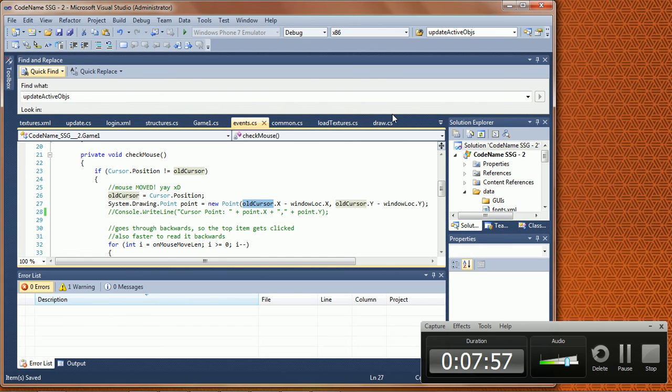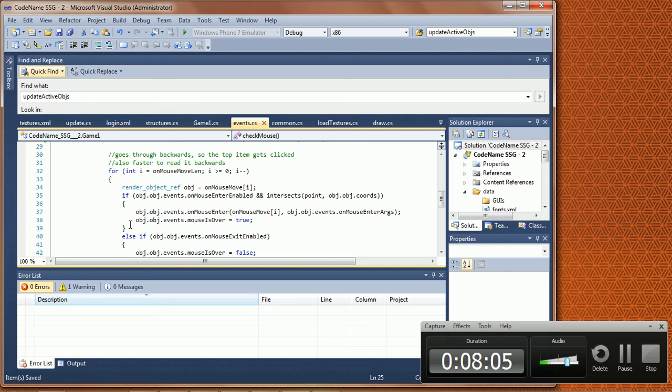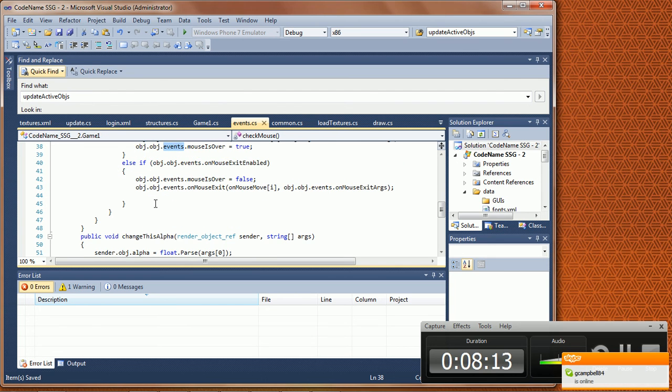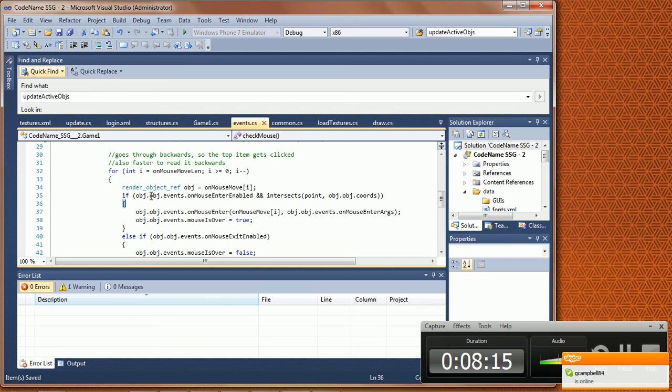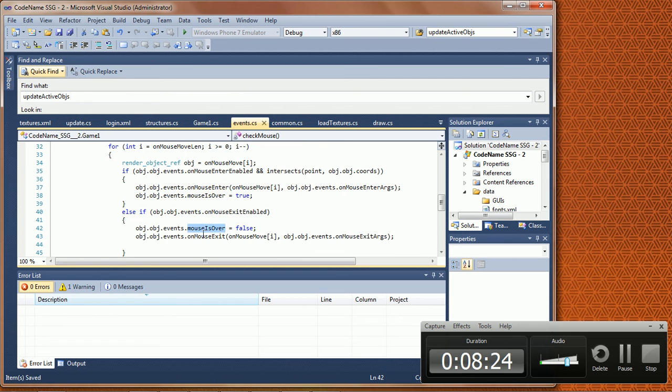I guess I could go over the events. Obviously, it's pretty simple. It checks if the cursor's moved before doing all this extra work, and then it just checks the coordinates of all of the objects with an on move thing. I haven't added in the on click event, but obviously that's a lot easier to do than an on mouse enter and on mouse exit.